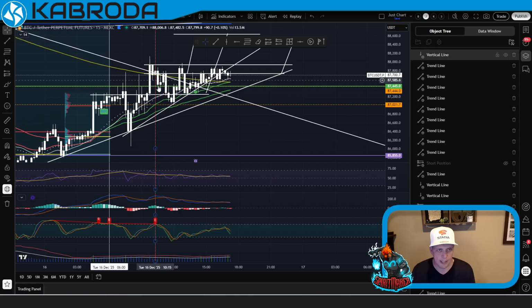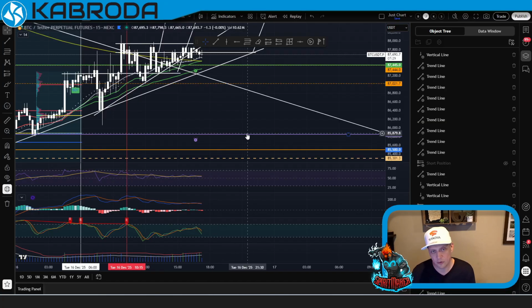Of course, it came back and started to test the bottom of the 30-minute candle, tested that key level, and started to build here. But like I said, it's starting to burn out now. If this starts to come back down, I'll be watching for it to our breakout area and then break down through here and just start to roll back down. Obviously, for today, the breakdown trigger is way down here at 85,860.